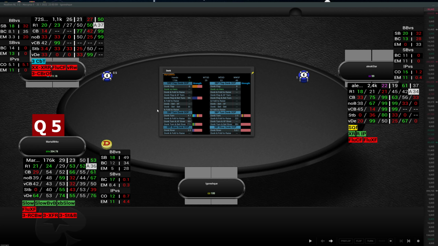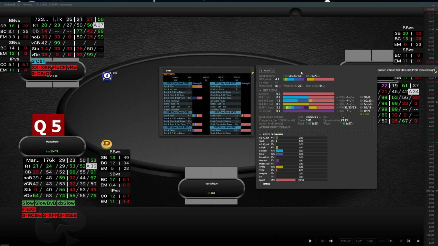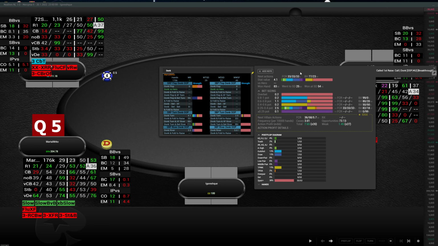This will be mostly for the fish because regs will rarely donk a flop, and for me what is really important is the donking range on the turn. GTO has a donking range on the turn because the turn card may favor your range really hard, and when that situation happens, you want to have, of course, a donking range. So you just hover over it, and you will see the donking range on the turn of the reg, and which type of hands he uses.